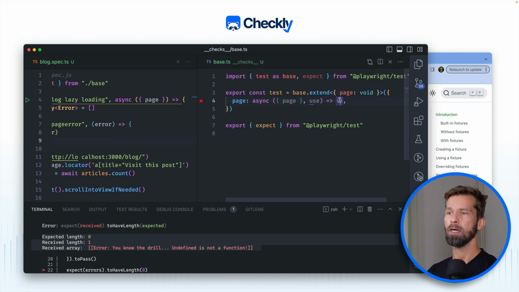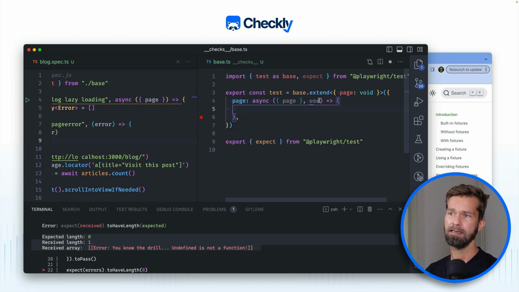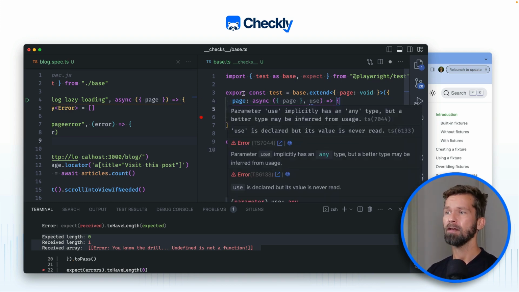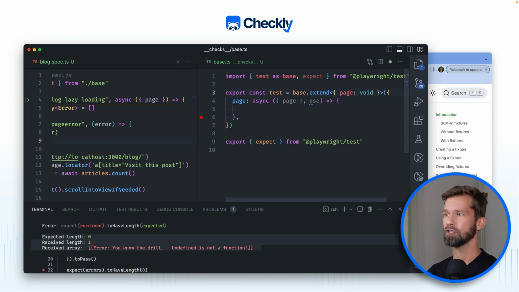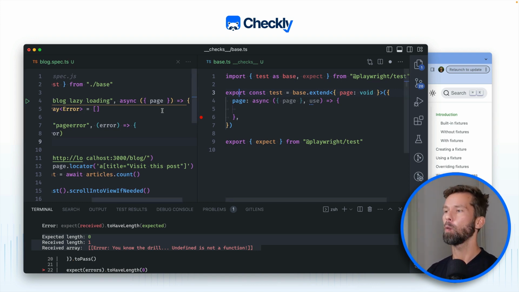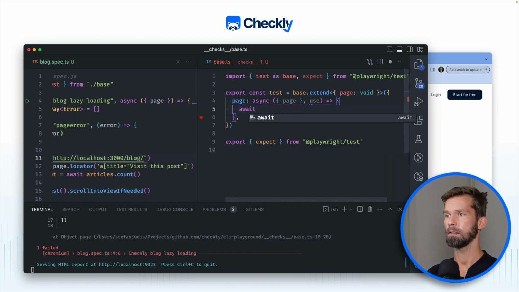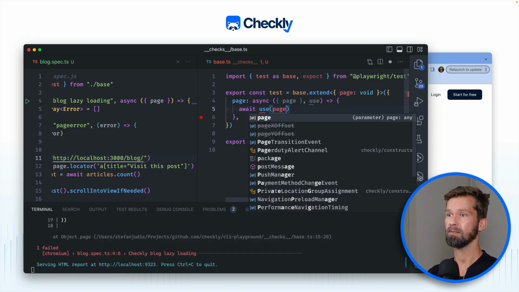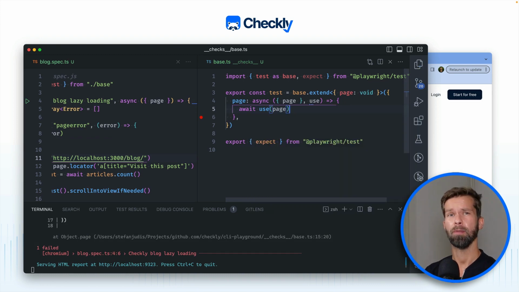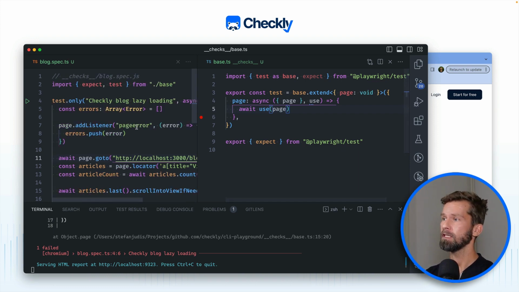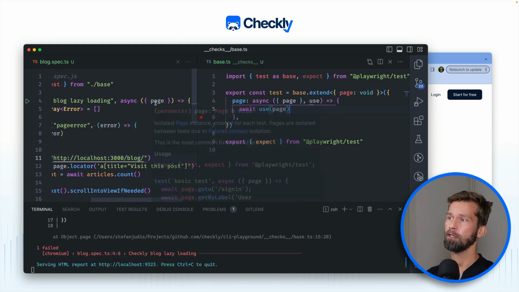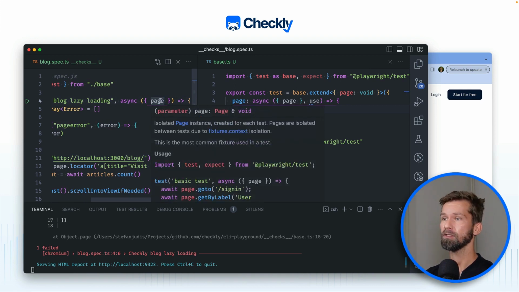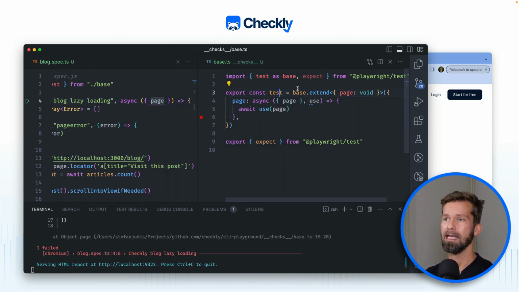object. So when I now go in here, you will find that there will be a use function, and whatever you pass into the use function will be popping up here when a test wants to use your fixture. So let's call use with Playwright's page object, and now we pretty much have a base setup to extend the standard functionality that comes with Playwright. So whenever now a test case is requiring or is using the page object in the function definition, it will use our extended Playwright version.